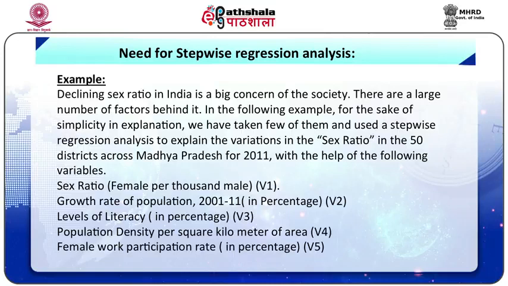Now, an example. Declining sex ratio in India is a big concern of the society. There are a large number of factors behind it. In the following example, for the sake of simplicity in explanation, we have taken a few of them and used stepwise regression analysis to explain the variations in the sex ratio in the 50 districts across Madhya Pradesh for 2011 with the help of the following variables.